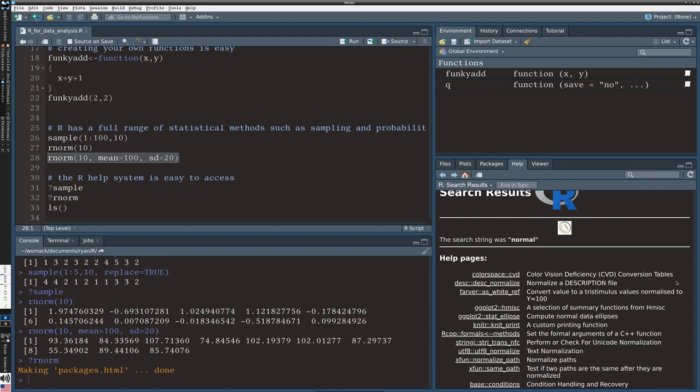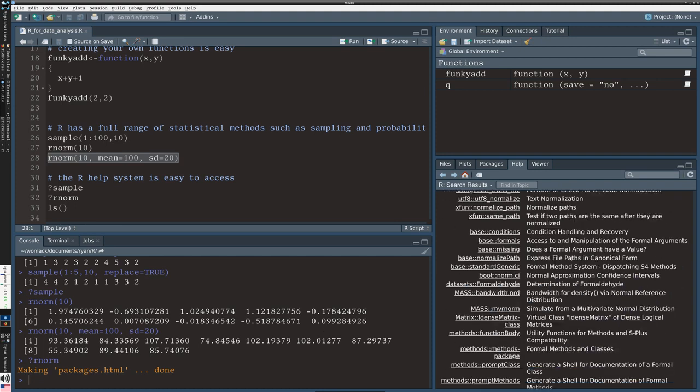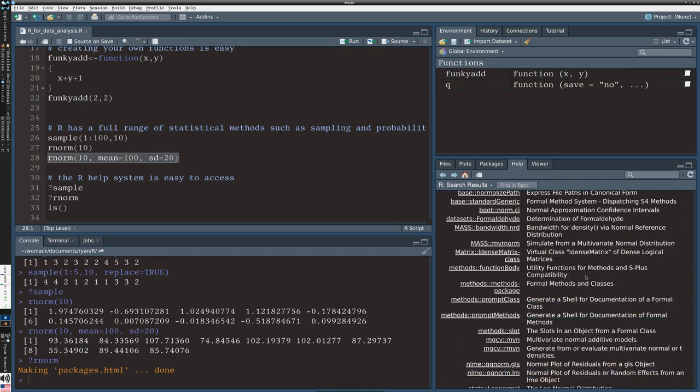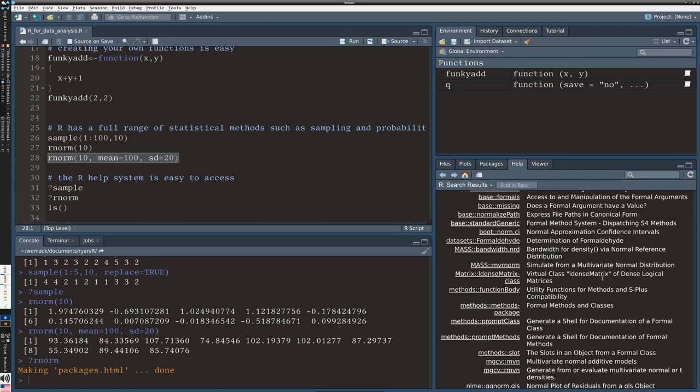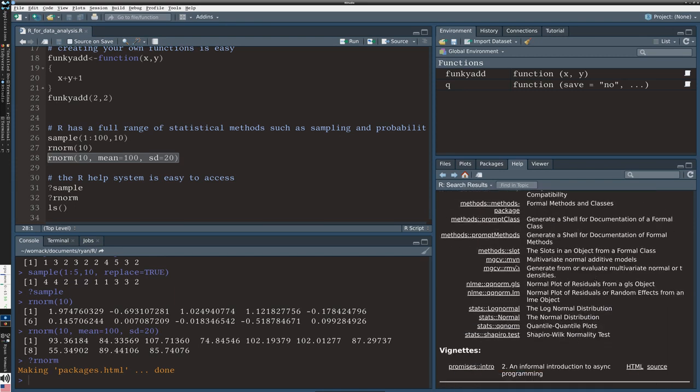And so the search that's in the help is searching among all the functions that are installed in packages on your R system. Here are things that, in this case, mention normal distribution, so that's going to be a lot. But we can find out all these things. So there's the normal distribution in the base stats package.